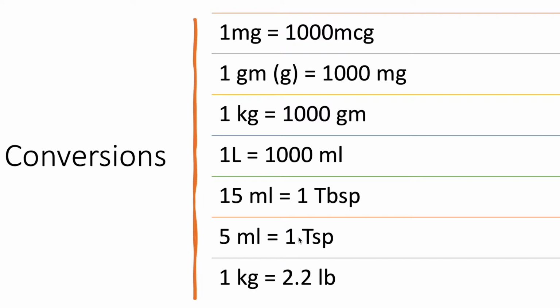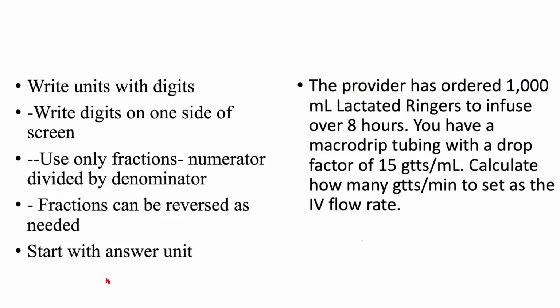I want you to know all the conversions used in nursing and make a list before you start with dimensional math. Before I start with calculation, I want to go over some hints, or I would say rules. Write unit with digits. Write digits on one side of the screen. Use only fractions. Fractions can be reversed as needed.